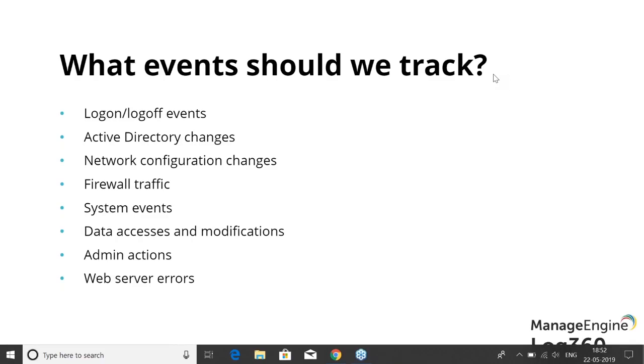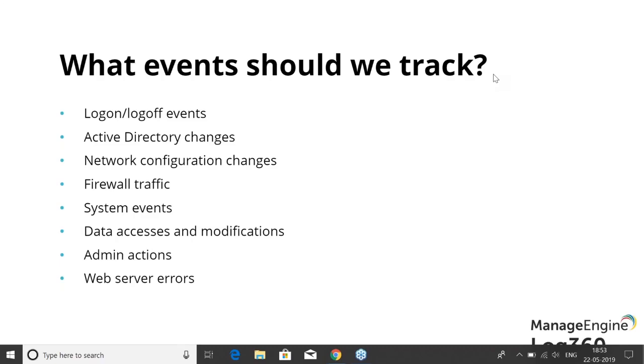Sorry if that sentence sounded very confusing, but what I meant to say was that what you see on this screen are typically the kinds of events that you want to be tracking. As simple as that. You need to be looking at log on, log off events on your different systems. This could be your Windows servers, it could be your databases, it could be any other network device or application. But you need to essentially know who is logging on to your different systems and applications. You need to track the logons and log offs. And you need to track both successful logons and failed logons.